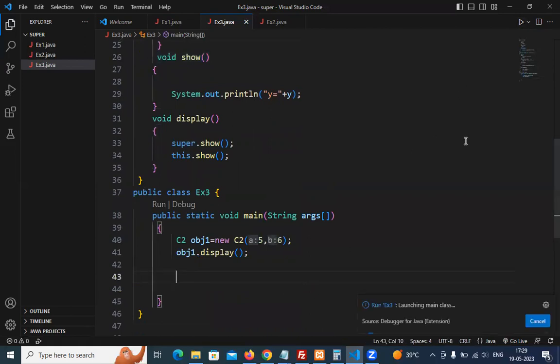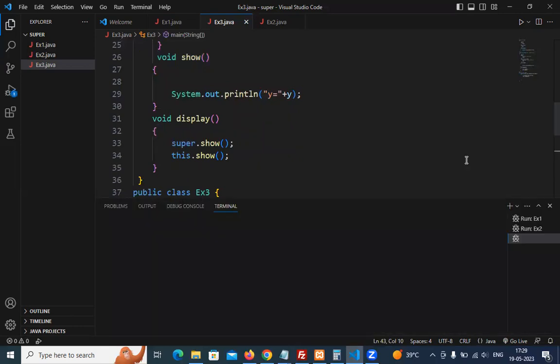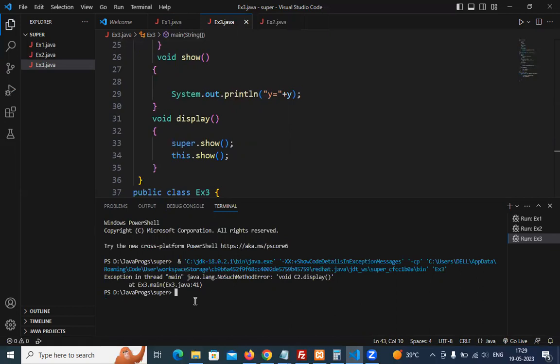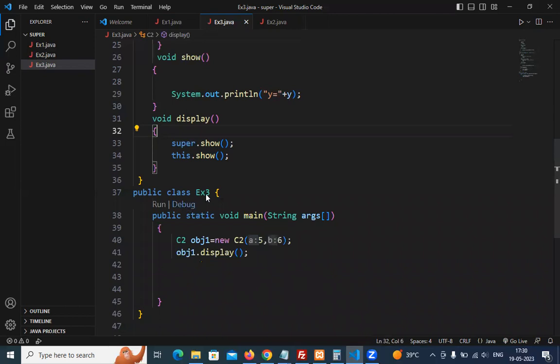Let us call obj1.display of the static library.